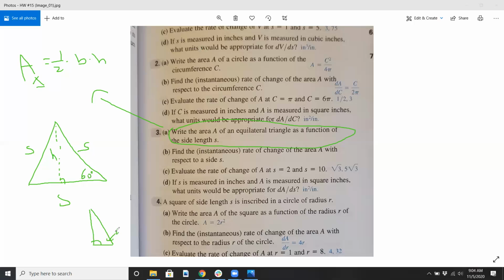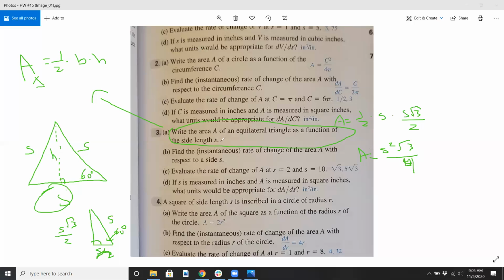That's 60 right there. And if you remember your ratios, that's S over 2. Obviously, that took half of this, right? And then this is S root 3 over 2. You could do the Pythagorean theorem, or if you just know your ratios of 30-60-90 triangles, you're totally set there. So my height is S root 3 over 2, and the base is S. So the area can be expressed like this. Area equals 1/2 times your base, which is S, times your height, which is S root 3 over 2. Altogether, it's going to be S squared root 3 over 4. So that's how you can actually get the area in terms of the side length.